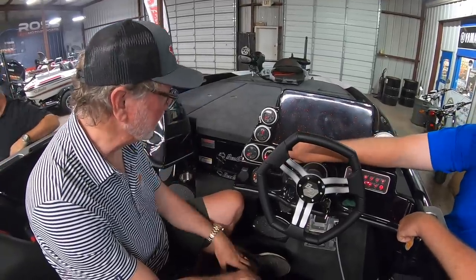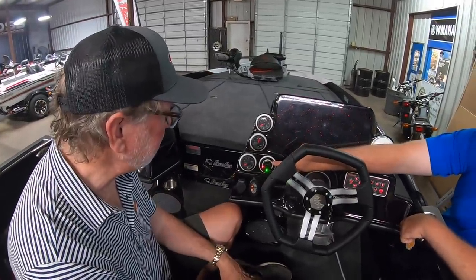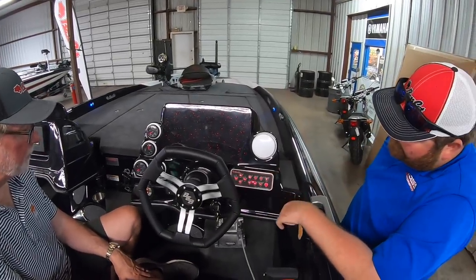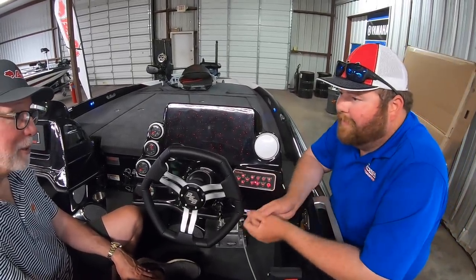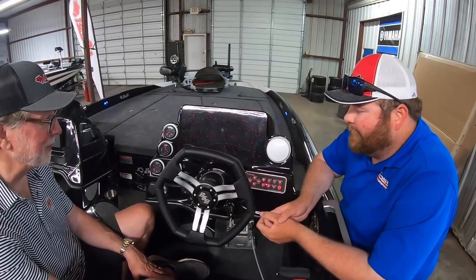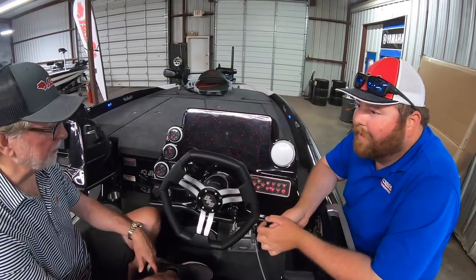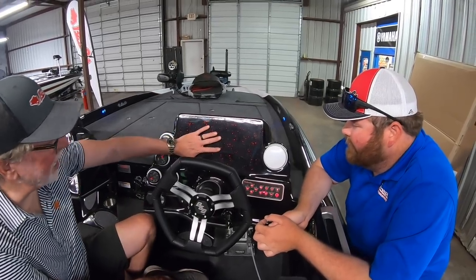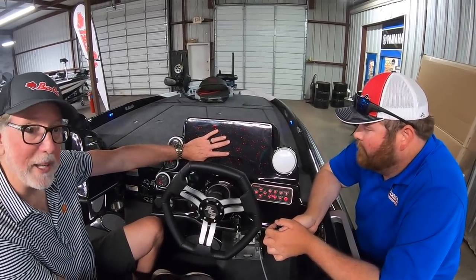We did equip this boat with Bob's hydraulic jack plate, all one piece construction jack plate. And I got fancy. I had it powder coated black to match the boat too. It makes it look good. And it also makes it to where it doesn't show the scum line as easy. Oh, does it? Yeah, it makes it a little bit easier. And you guys may notice that's not really finished because one of two things happens.